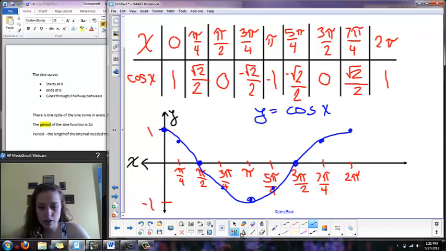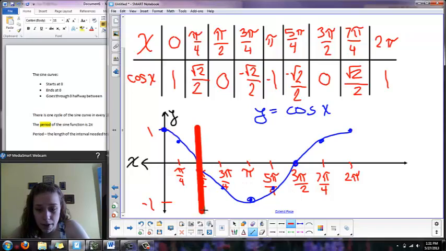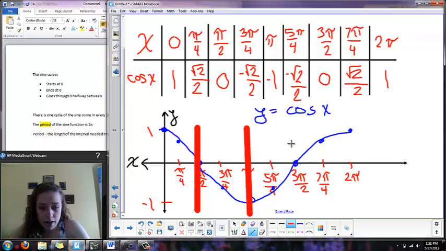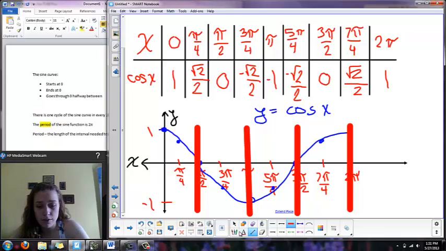So let's just do the same thing that we did before. Let's divide it out into the quadrants. So you're going to be asked to do this on the test, so make sure that you know how to do this. The first quadrant is between 0 and 90, so between 0 and pi over 2. In this unit, you will be responsible for counting and dividing things out in terms of radians, so you need to be careful of that. So between 0 and pi over 2 and pi is the second quadrant, pi and 3 pi over 2. These are the quadrantal angles, that's where I'm drawing these lines, and then the last one is at 2 pi.